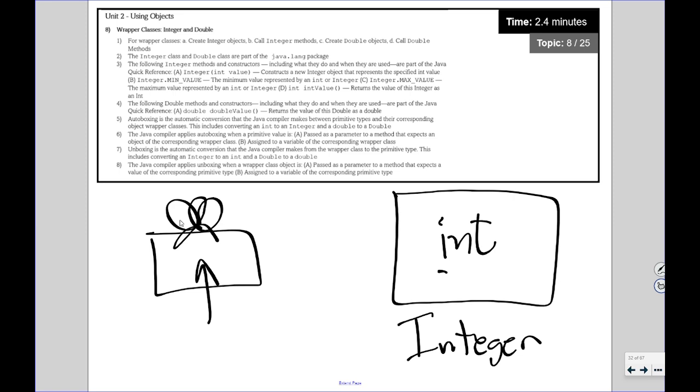Then you have wrapper classes for Integer objects, which have Integer methods, and Double objects, which have Double methods. Because this is a class now, it has access to methods, whereas this is a primitive data type.